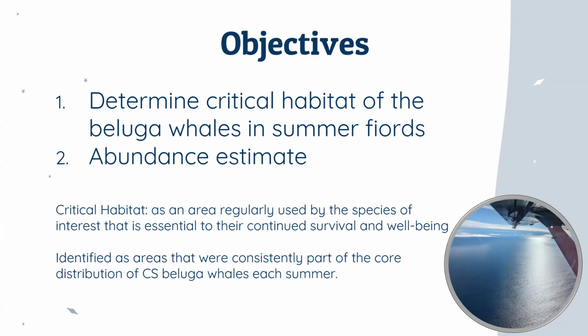So we identified these critical habitat areas as those that were consistently part of the core distribution of Cumberland Sound beluga whales each summer, which I'll go into a little bit of detail afterwards. And the second component was to provide an updated abundance estimate. So we really want to monitor this population because, as I mentioned before, it's endangered and very small. And it's important to identify these critical habitats to ensure minimal disturbance in these areas.